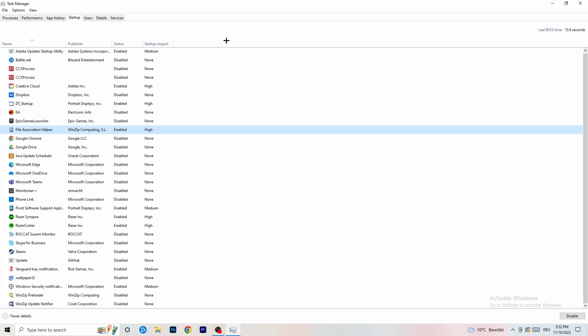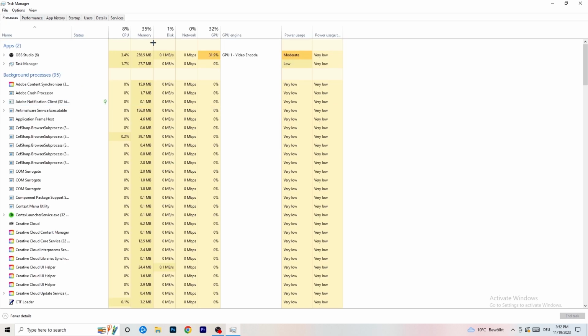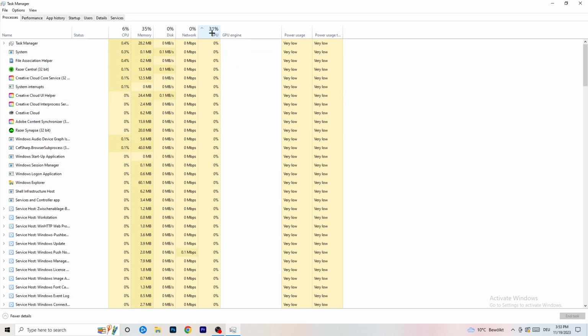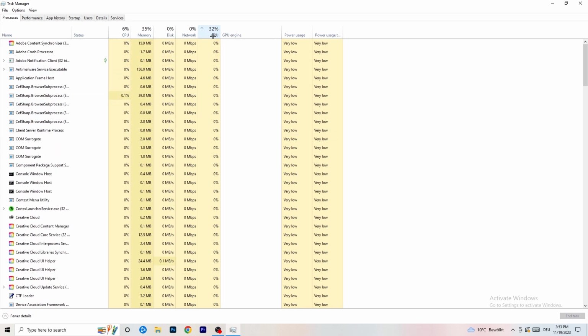Next thing you want to do is click into processes. Again, top left corner, click into processes. As you can see, there are two things: first, applications and background processes, and now there's CPU and GPU. What I want you to do here is really simple. Click on the GPU at first, and now you're seeing which program is currently using the most of your GPU.